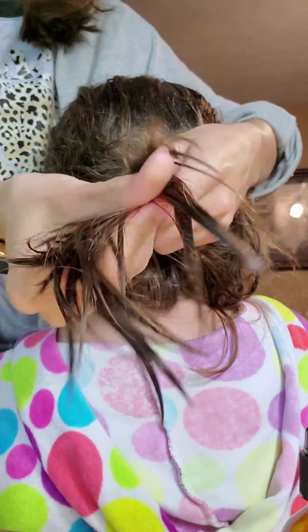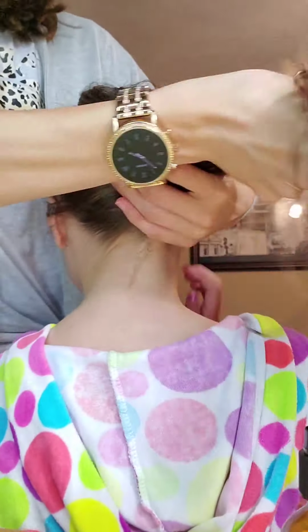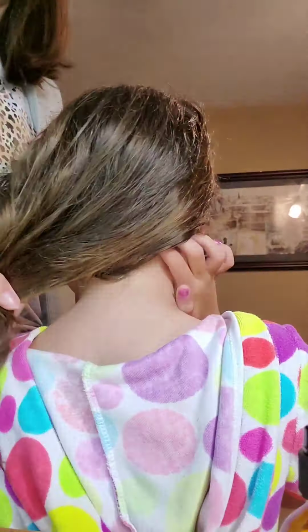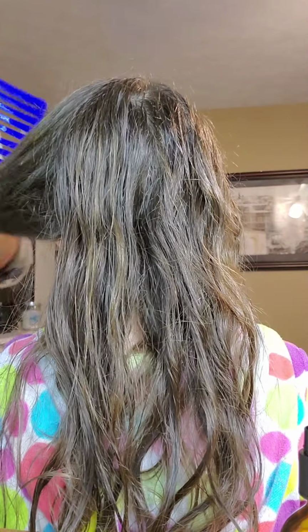Because when you have curly hair, the ends are the ones that actually end up drying out the most. And you're just gonna wanna run through the rest of it like so, getting good and deep and down in there. We are going to run it through. Now, here comes the fun part. I normally section her hair off into three sections, two on the side, and then one right here in the back, and I kind of just work my way around like that.